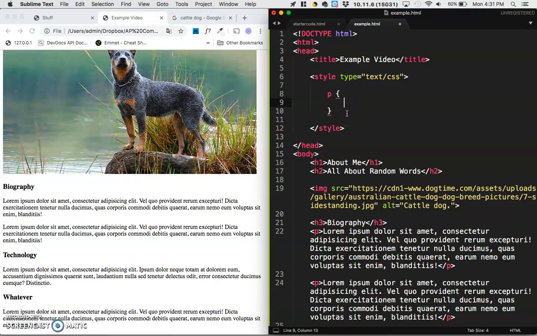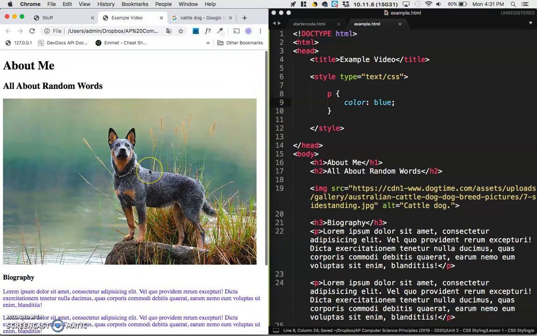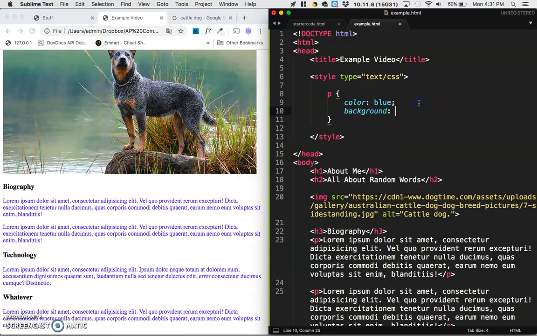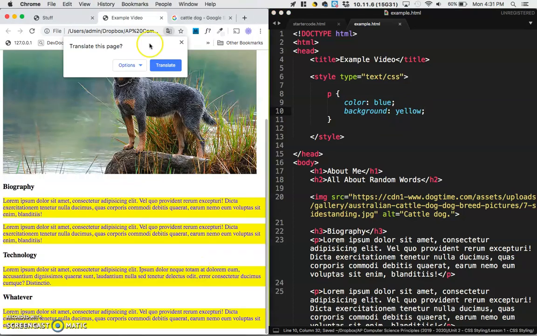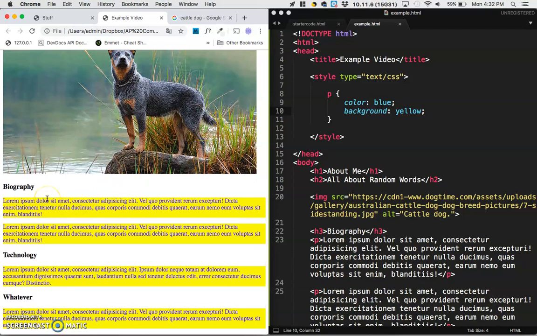So one thing we can do is we can say, for the color of the paragraphs, make them blue. All right, now we've got blue paragraphs. For the background, and I'm going to show you a couple of options for background in this video, make the background yellow. Cool. So now all the paragraphs in just a couple lines of code have identical style. And this is actually a feature of the language because if you think about a web page, there's usually a homogeneous, same style quality to how the website is designed.